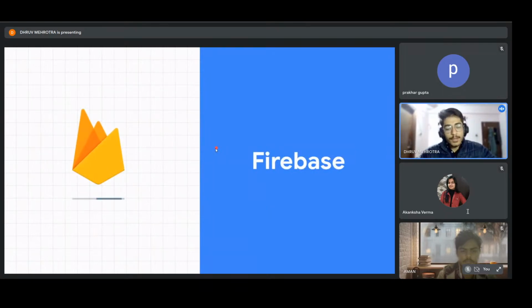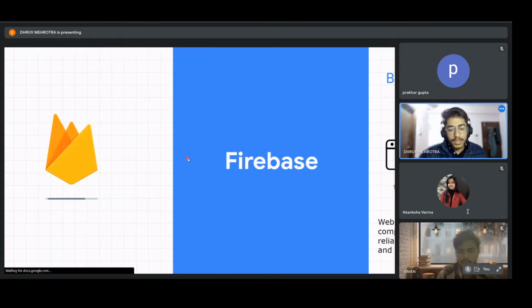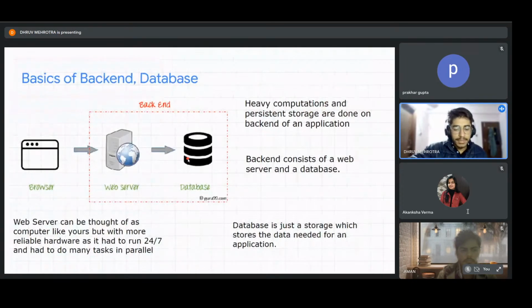Enough about MVVM and Provider. Let's talk about Firebase, right? Firebase is a service that helps any freelance developer to have a ready-made backend. But first of all, what is backend? If you attended our previous workshop, you will know that there are some computations and tasks that are not possible to do on the mobile app itself. For these, we will have a persistent remote computer called a server, which will do this for us.